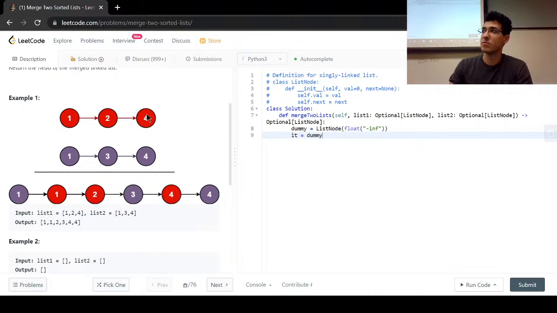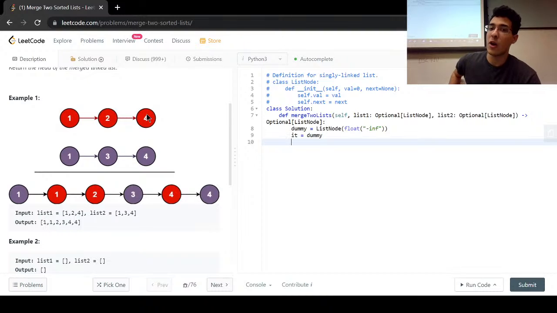What is the point of the pointer? We're pointing to a new address. It is going to iterate throughout what?